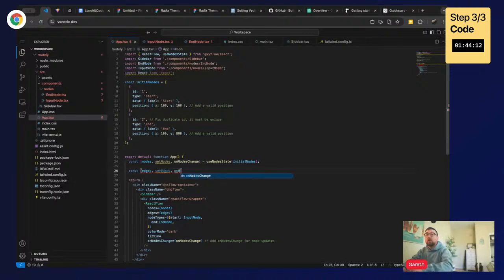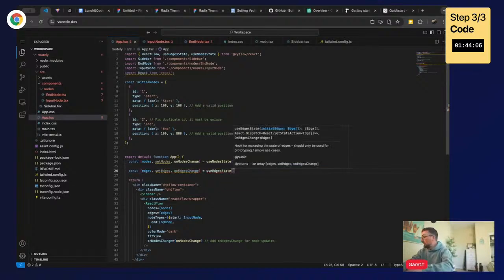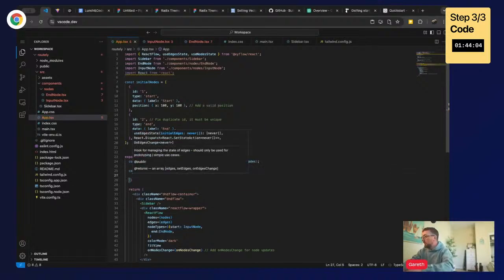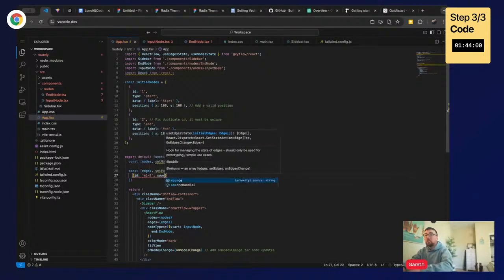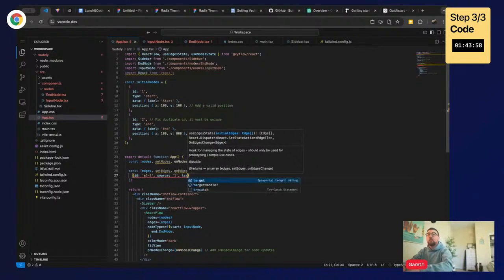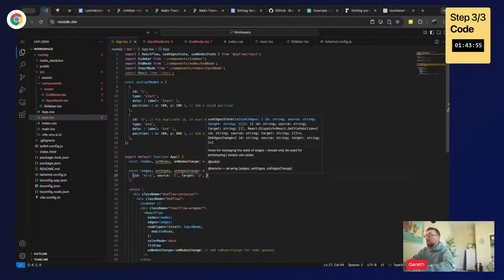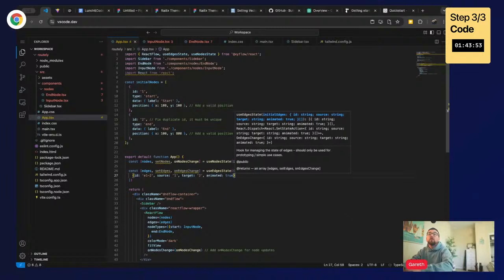Set edges, onEdgesChange, and then useEdgesState. And then the initial will be ID e1-2, source 1, target 2, animated true.